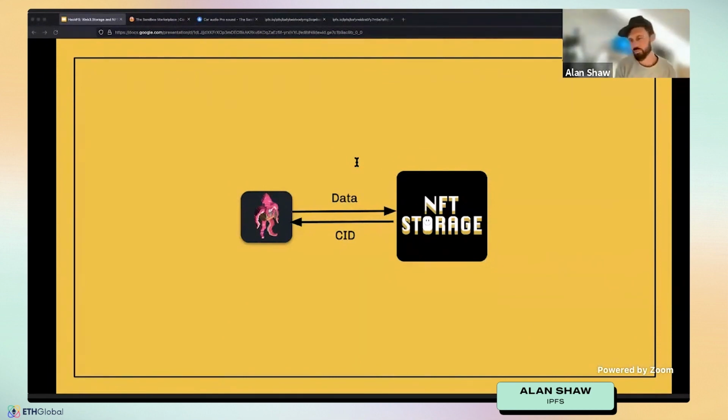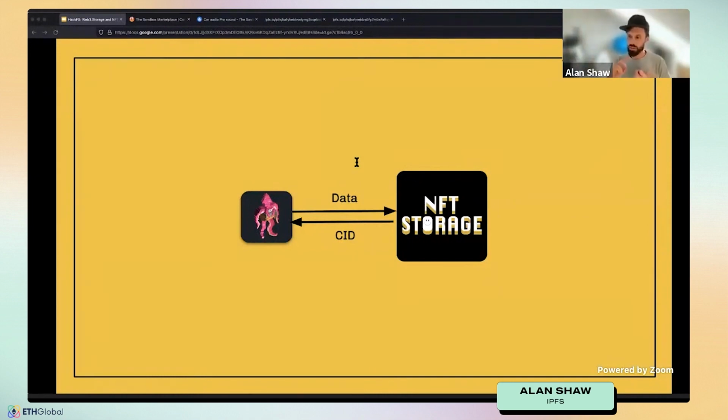The other thing, before we get onto that, is that we have to upload that data and wait for that CID to come back, when actually it would be really useful to have that CID before we upload it, because then we could mint our NFT on chain whilst it's uploading. And if it's something big, then it might take a while to upload. So having that CID generated on the client side before it gets uploaded is really useful, because then I can use it somewhere else. I could maybe even store it in a database in my app or whatever.